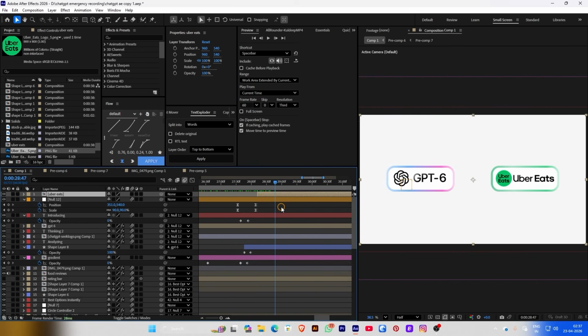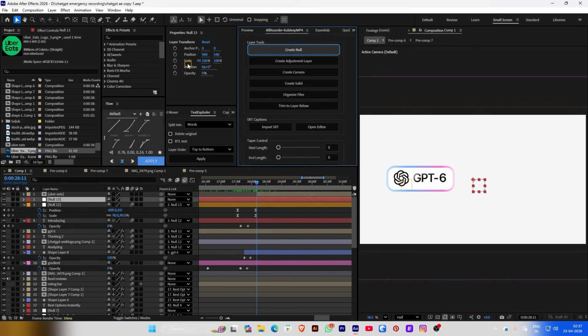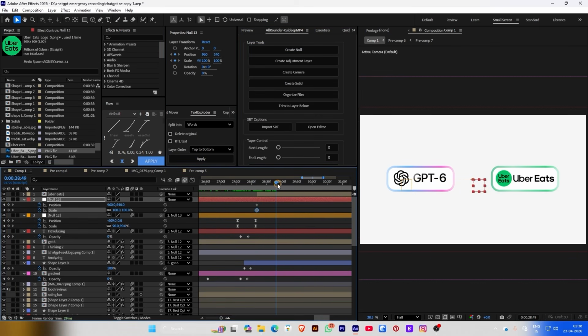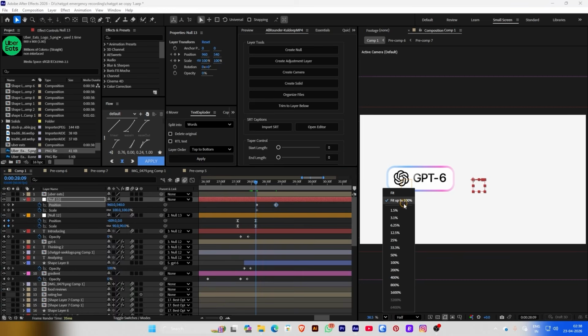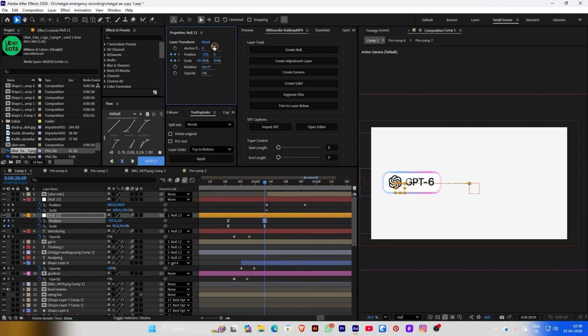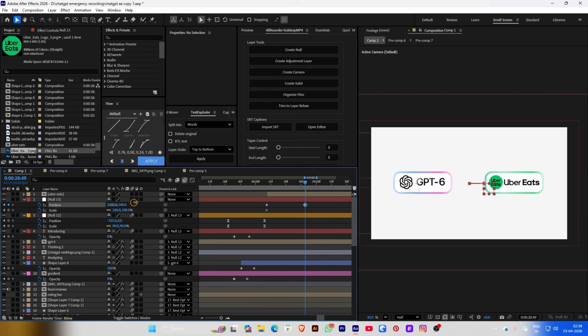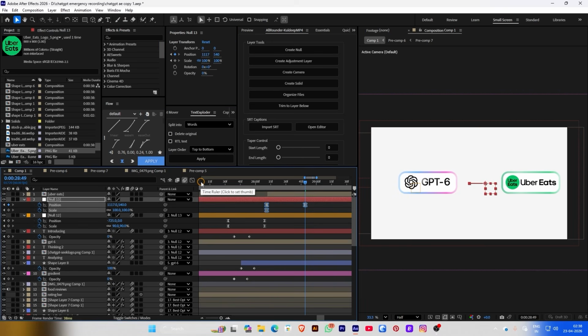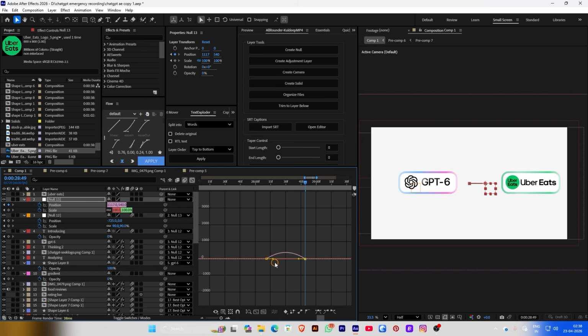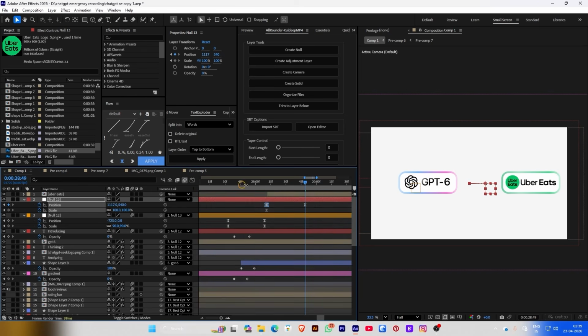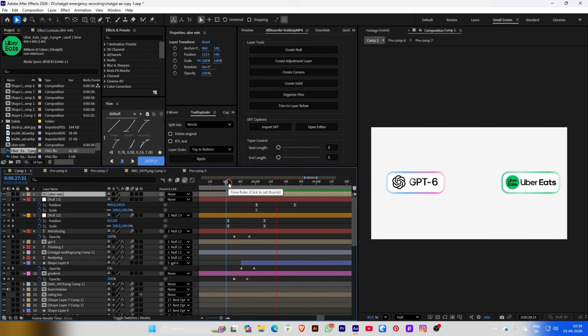So exactly at this point, right here, I'm gonna create another null layer and as you can see, the null 12 layer is already linked with the null 13 layer. It's because of the plugin, but anyways I have already created position and scale keyframes. I'm trying to animate GPT-5 like this, and it's hard to explain every single step, so just see what I'm trying to create. I've selected all these keyframes, then go to the graph editor and create the exact graph like this. So it starts slow and ends fast. So see, it looks like this.